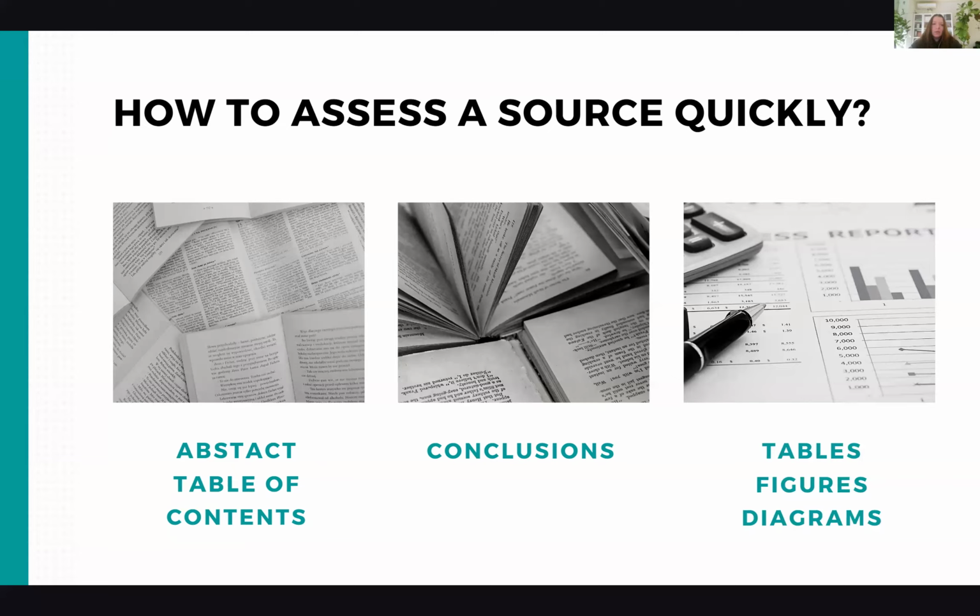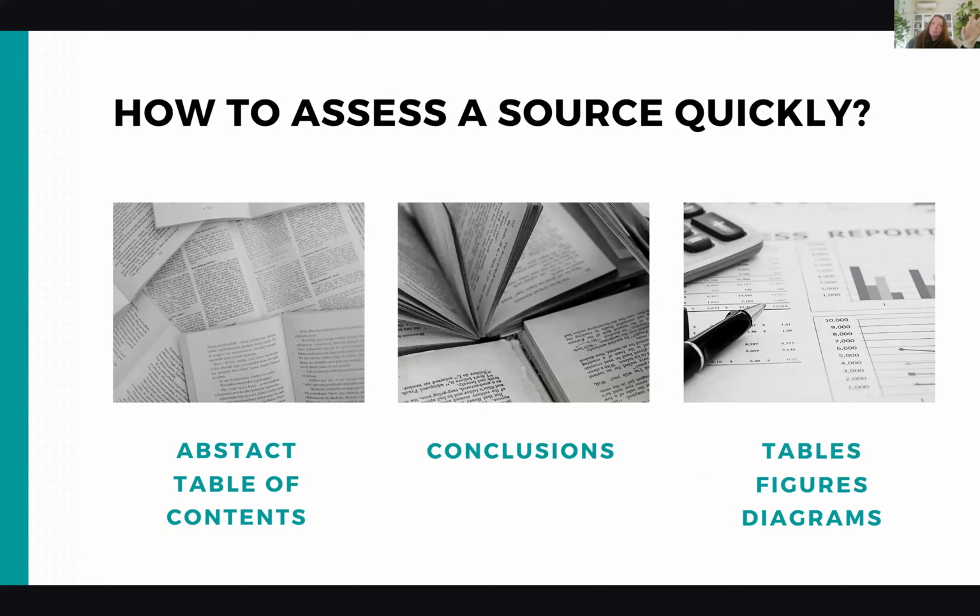Still, you don't always use articles. Maybe you found a book. Books don't generally have abstracts unless they are collections of individual articles, but that's also not always the case. So there is a table of contents, and it should give you a rough idea if the book could work for your project. So, the table of contents or abstracts is what you should always read first to decide if the source matches your topic.